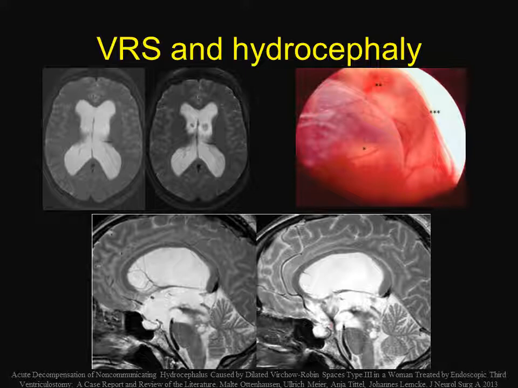The red dot indicates the flow void through the stoma in the floor of the third ventricle, providing the effectiveness of endoscopic third ventriculostomy. The intraoperative view shows the rim of the foramina of Monro and the infundibular recess. The right mammillary body is hidden behind the big cystic formation.